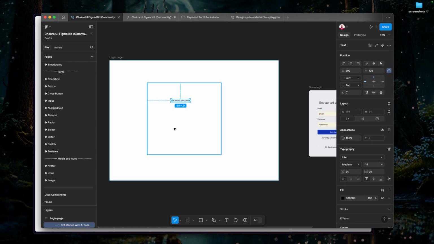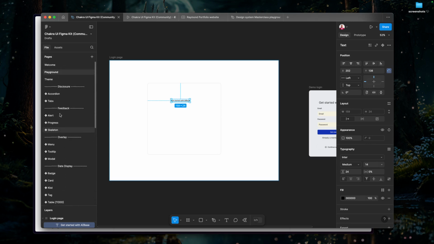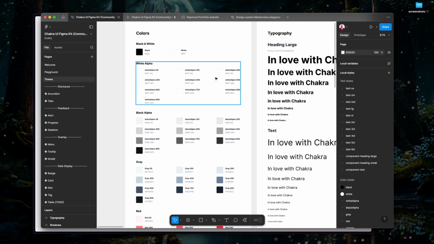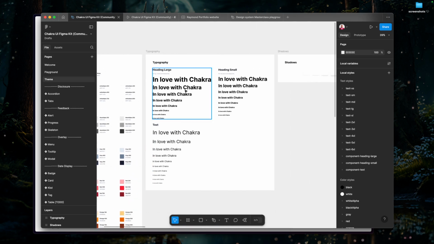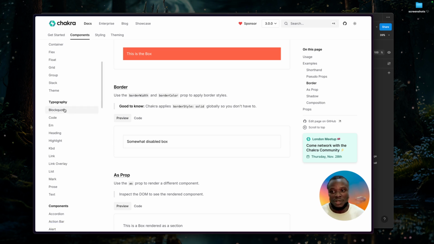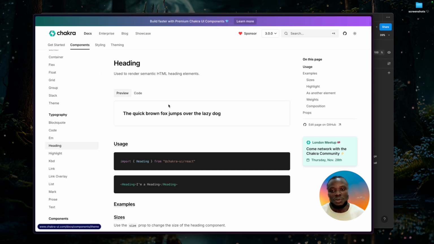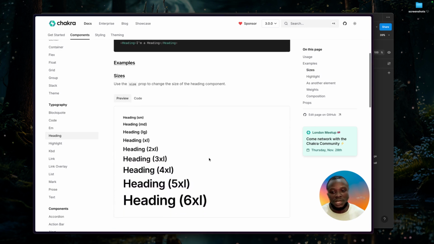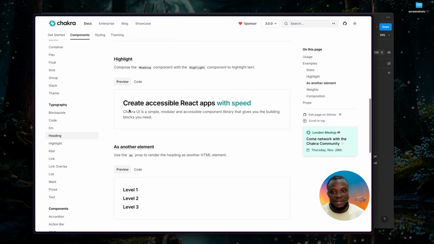All right, then you also notice on the theme as well, there is a defined typography here. So it's important that you go to the documentation and look at how the typography is used. If you go through here, you will now see that they have different sizes.